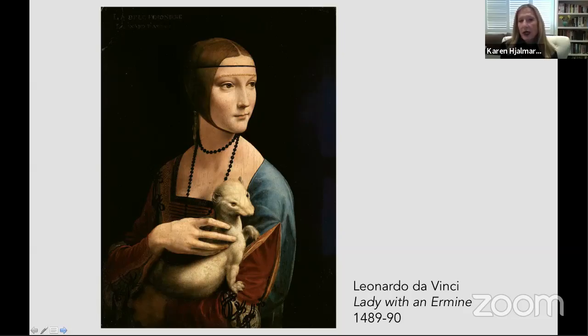She's a beautiful woman. Now, what do we know about her? Cecilia was a brilliant young woman. She was a poet, a philosopher, a thinker. So she wasn't just a beautiful face as a girlfriend of the Duke. She was known for her own intellectual capabilities. She was not an aristocrat by birth, more common, not common in a pejorative sense, but less of an aristocrat. But because of her skills as an intellectual, she was very captivating to the Duke.